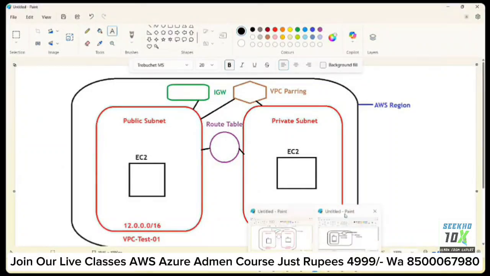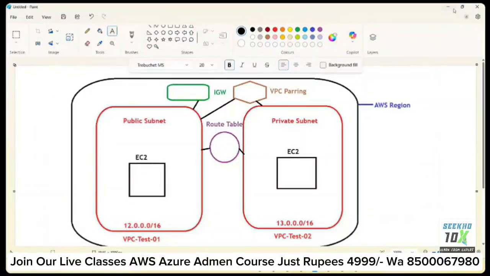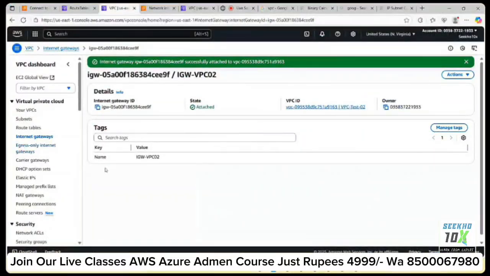Okay. So now our next concept is I need to establish a peering connection from one account to another account. So that's the reason I asked any one of you to create this account. So create this VPC demo, create this subnet, and create an EC2 instance, and for the EC2 instance you need to associate a Windows machine. So I want to see what are the possibilities when you are creating a VPC peering from one AWS account to another AWS account.